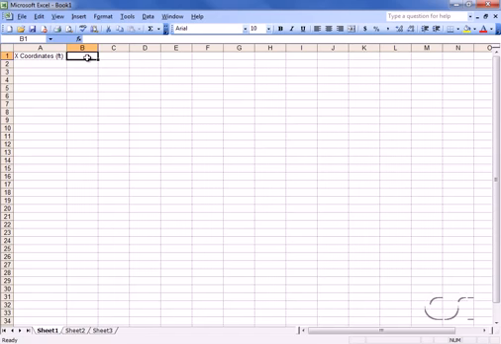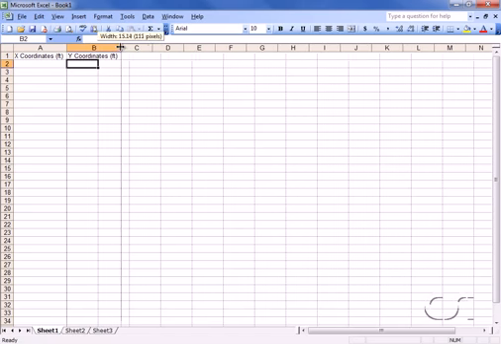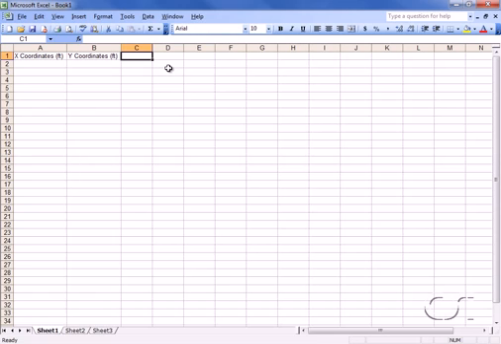Next, we define a column for the y-coordinates. Lastly, we will define a column for the vertical displacements along the bottom of the curved beam, which will be extracted from the SAP2000 analysis and written into Excel.